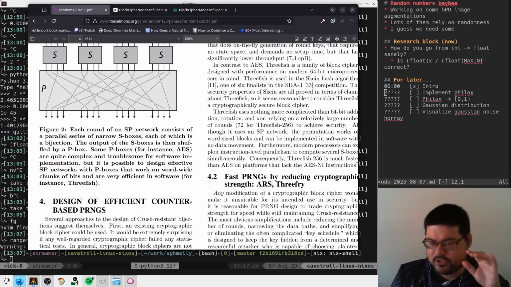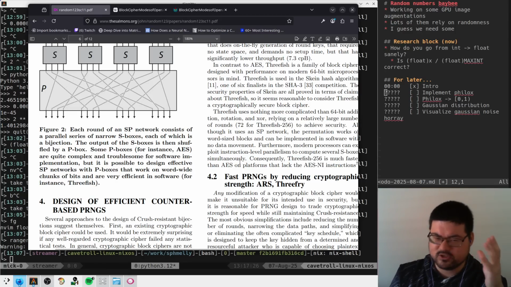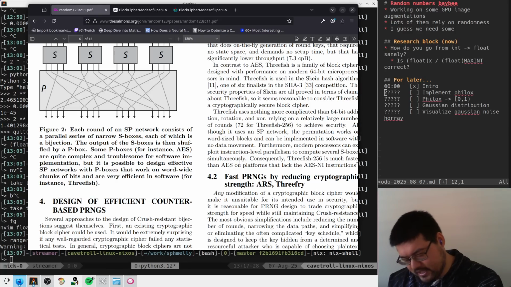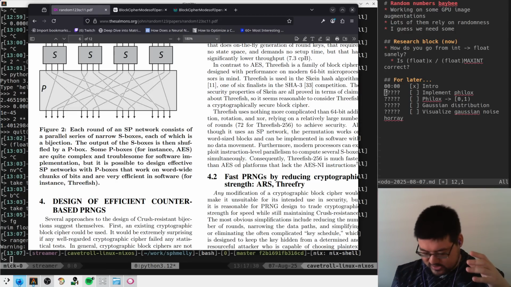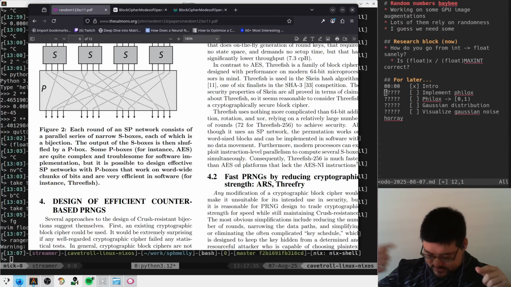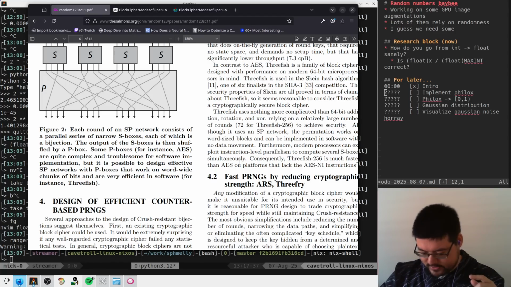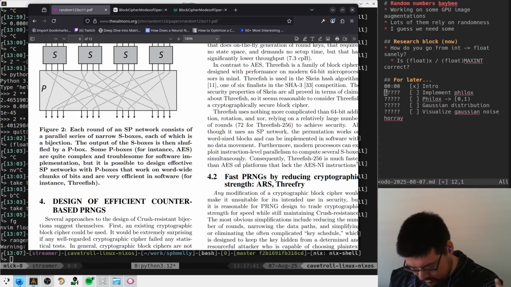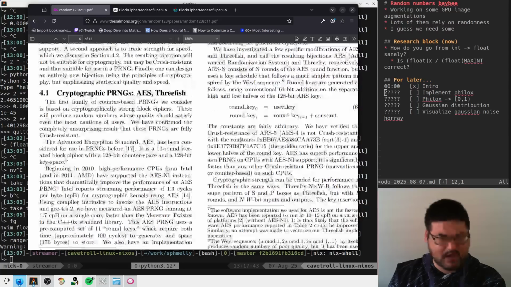And then they also observe that part of what these cryptographic algorithms do is they might apply some simple transformation, but do that many times, and that becomes a complex operation. Hand wavy. I don't really understand this paper very well, but that's the understanding I have after skimming this several times.